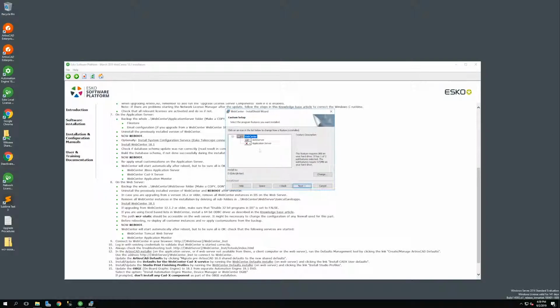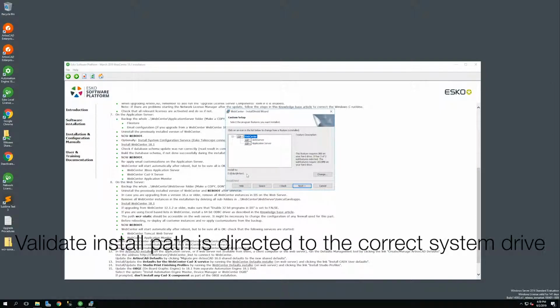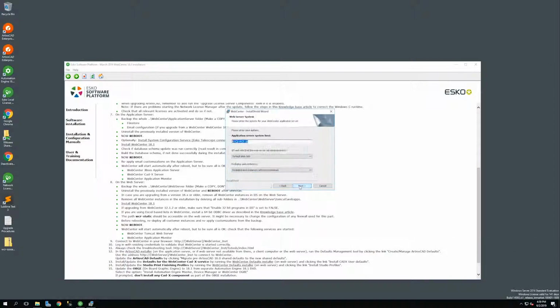I'm going to click Advanced on this one. Now, since this is our test server, I'm going to install both the web server and the application server at the same time, because it's all one environment. Check my install path, that's what I want it to be on, my D drive. Check my host, check my IIS website, and then since we're doing an upgrade, we have 3 different options here: redeploy web instances with customizations, redeploy web instances without customizations, and do not redeploy these web instances.